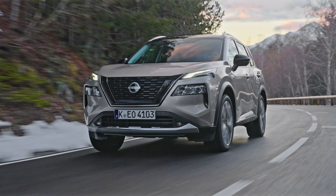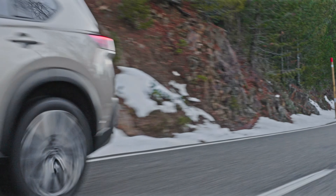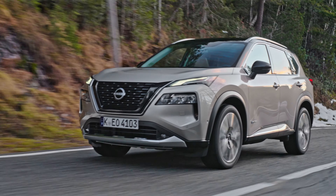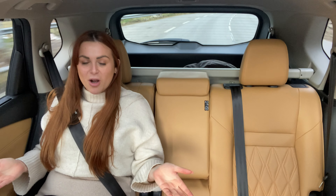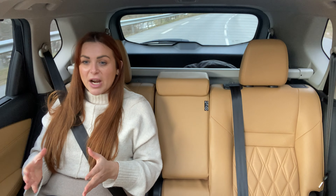Having never driven an e-Force Nissan before, a few things have really pleasantly surprised me. To me, this drives like an electric car — it's quiet, road noise has been kept to a minimum, and when I heard one of these from outside it was slightly noisier than expected, which shows how well sound-insulated it is inside. The gearbox is incredibly smooth — it has the e-CVT but you don't feel it change at all.